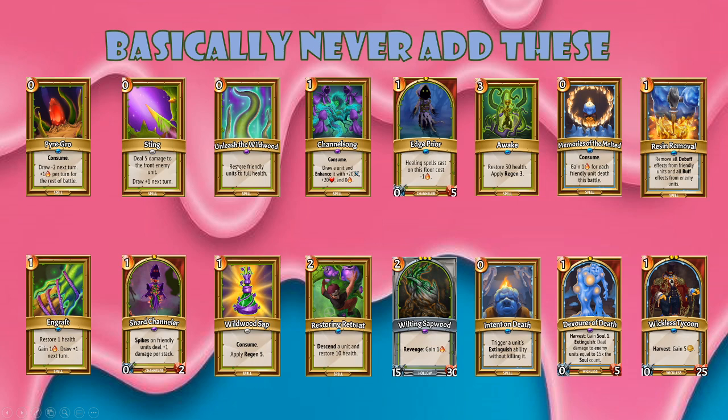Edge Prior, healing, even, I've never thought this was a good card in general, but it's just not going to work here. Awake, it's really just healing and regen. A lot of energy, just no reason to ever add it. Memories of the Melted, no idea why this card exists. I guess one positive I could say for it is that it consumes itself for 0 energy, so that's nice. But I get so irate whenever I see this card, because I just don't understand why it exists.